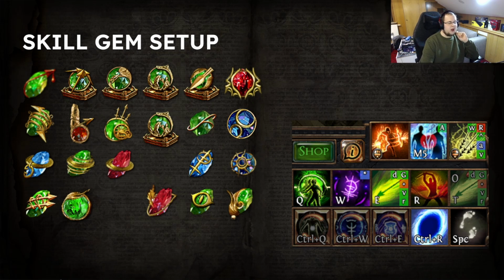And then we can have Molten Shell, preferably Anomalous, a normal Withering Step, and a normal Frenzy. Frenzy is so that when we already have a Caustic Ground on the enemy, we can spam Frenzy instead to get Frenzy charges and get all our Toxic Rain to fire at the boss. Withering Step we are actually using just as an additional Withering apply in the map, but the main focus of Withering Step is actually the movement speed.